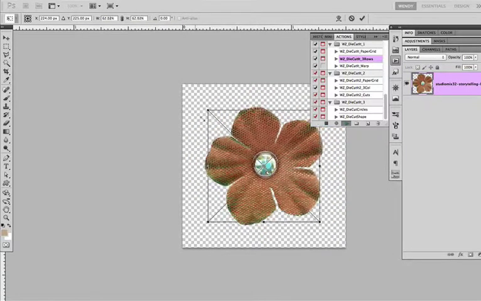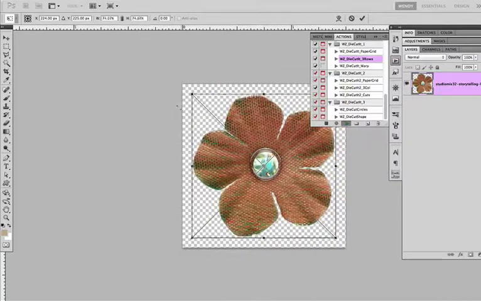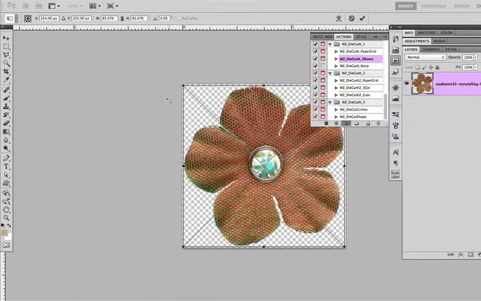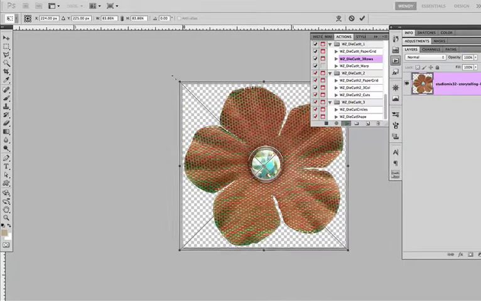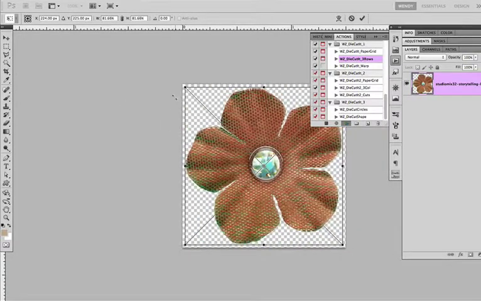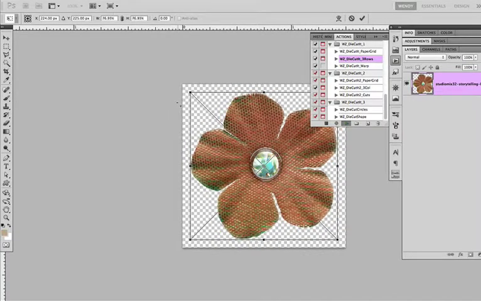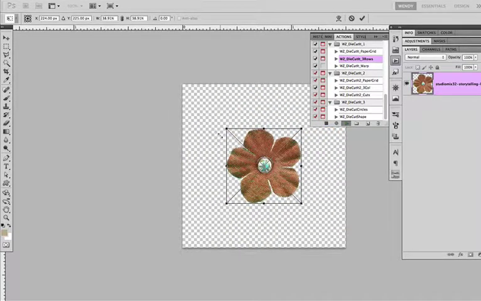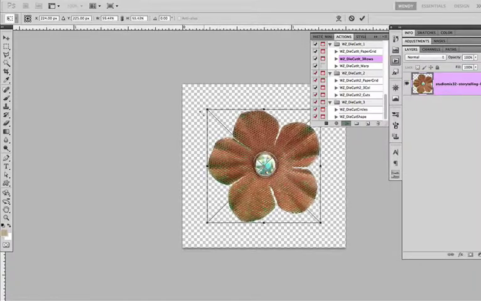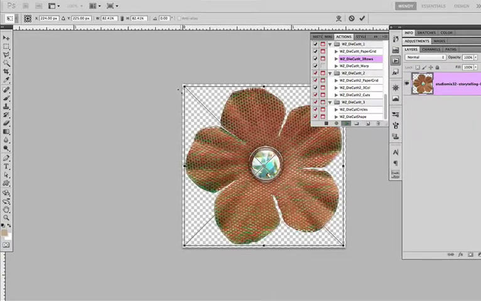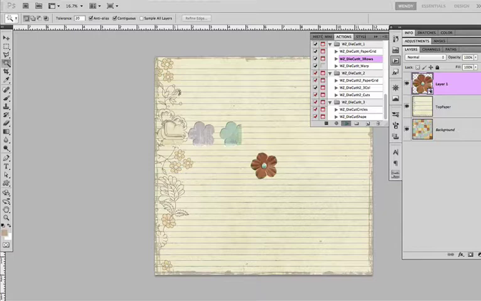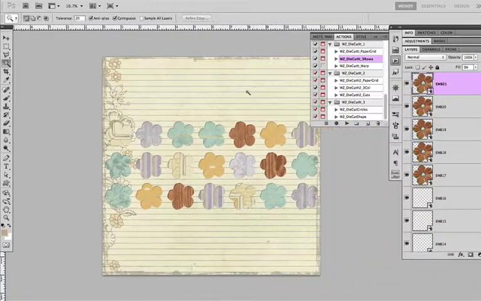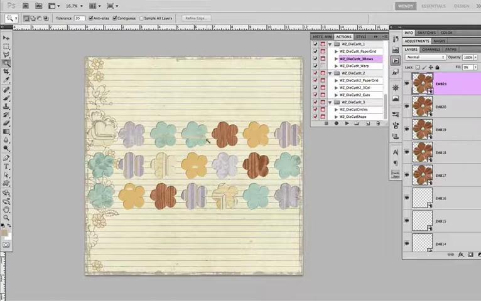When this box comes up, we'll be prompted to resize the element to fit. Now, you want to get your element to fit as closely into this box as you can. If you have to rotate it some to do that, go ahead and do that. And you don't really want your element to be going off the page here. You want to keep it within the size of this, and you don't want it too small. If you put a super small element on here, it's going to be placed onto your canvas quite small and may not fill the space out correctly. So you want to get as close as you can to the edge without going over. Press enter.